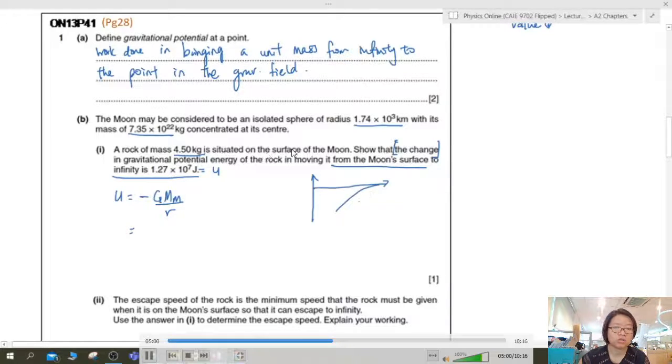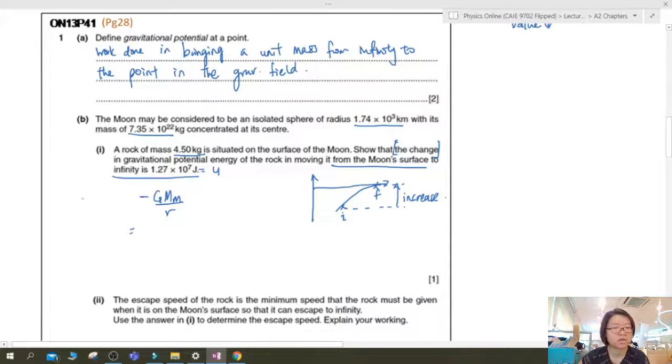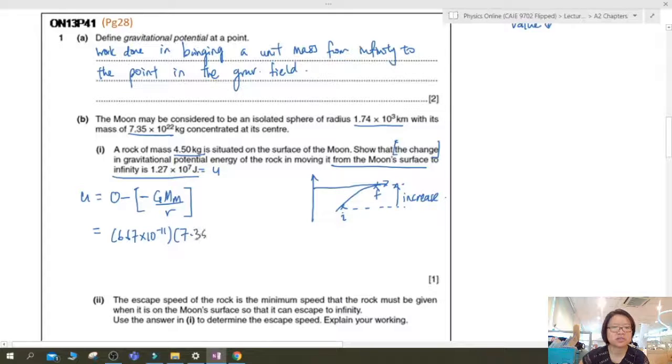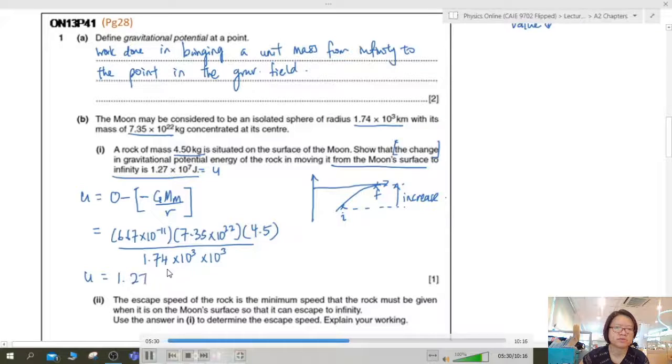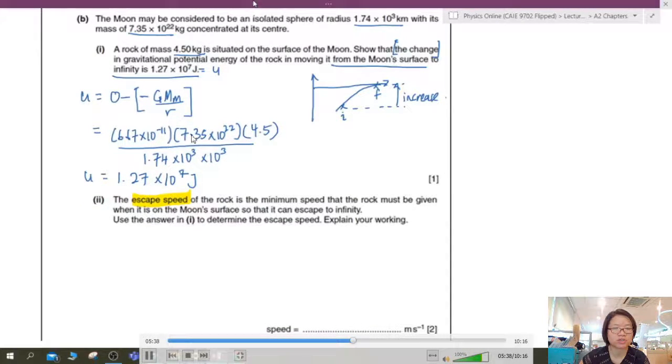So in order to prove this, you will just put U is negative GMm over r. But because we are changing it from infinity, at infinity, the U is zero. So if you think about the graph, since the graph is this way, let's say assuming that this point here is infinity, yeah, final. So the actual change is actually an increase. That's why I expect to get a positive number. Or in other words, if you really want to do it, you will take the final, which is zero minus the initial, which is negative. So now I can substitute GM, m 4.5 over the moon's, I mean, the radius of the moon, which is the moon surface. Don't forget to convert m to meters, one mark only. So it's the actual substitution that counts.